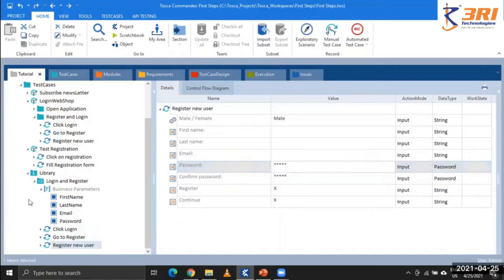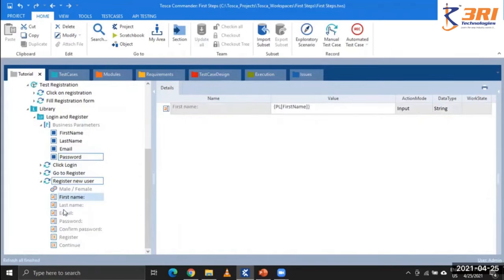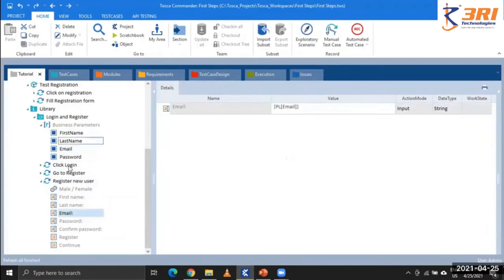So now we will give the reference of first name to this, last name, you just need to drag and drop, and you can also use the syntax, like PL, and the parameter we are using, password, and the same password we would use here.